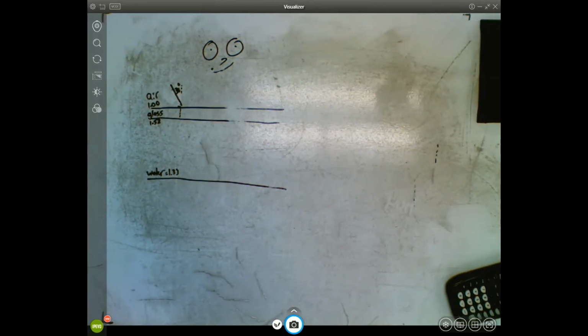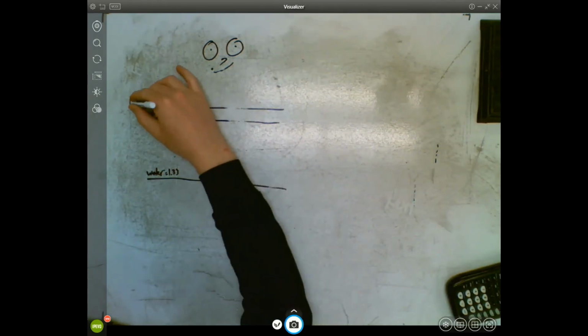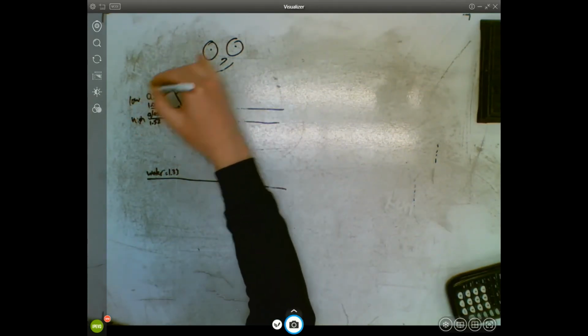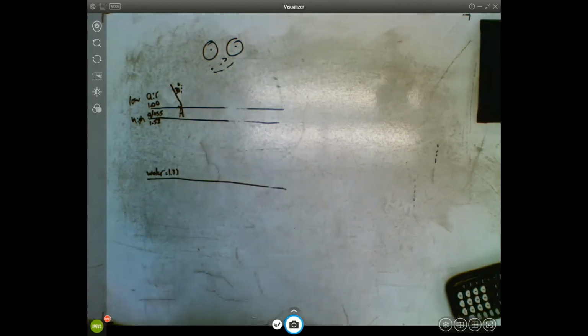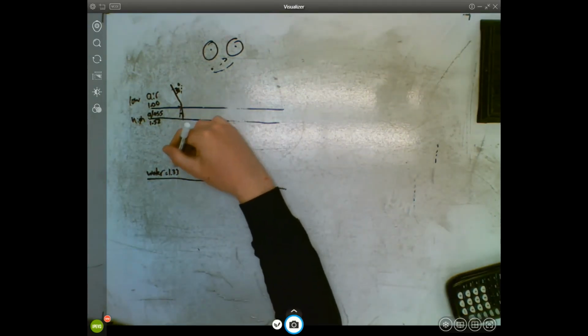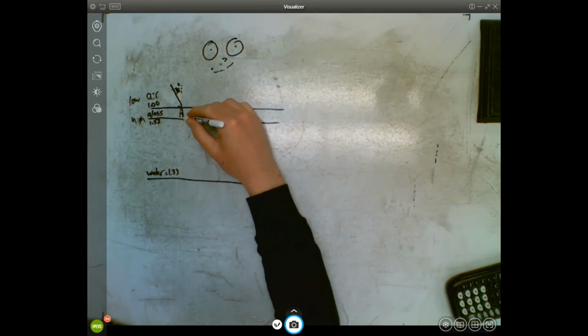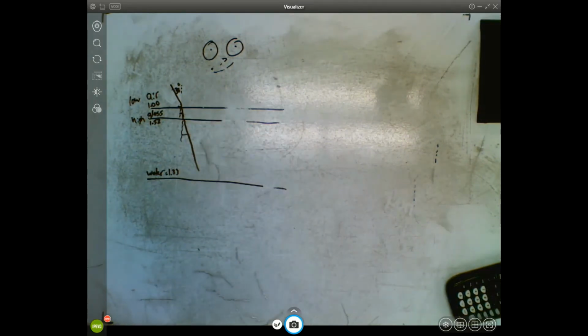Okay, so calculate the speed, wavelength, and frequency of light in the glass. Sure. So if we go from a low to high, we're going to go from high to low. So it looks like it's going to bend towards the normal here. So we can estimate that angle there. And then as it goes from a higher to a lower, it's going to go lower to a higher. So this is going to bend slightly away from the normal line there. And it kind of switches each time.